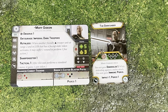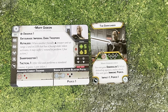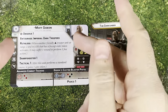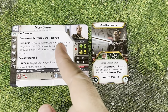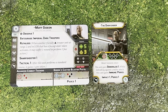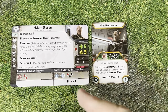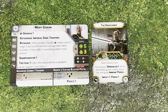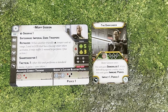He's got Ruthless — this is a new keyword. When a friendly core trooper at Range 2 and in line of sight has a face-up order token, when it activates, it can suffer a wound and perform a free action. This is a really interesting keyword. With the Battle Force there are limits to how many core units you can have, so this card I think will actually work a little bit better if you run him in the regular Empire list with maybe six core — he'll work really well with Snow Troopers. He's got Sharpshooter 1, which is decent for a Range 2 unit with Pierce 1. And he's got Tactical 1, so he's a close-range combat guy with a Range 2 bubble where he can do a lot of damage and also issue Ruthless to his other troops fairly easily.